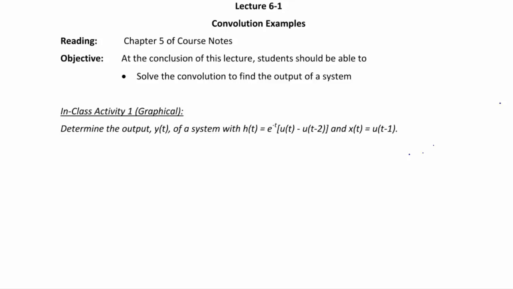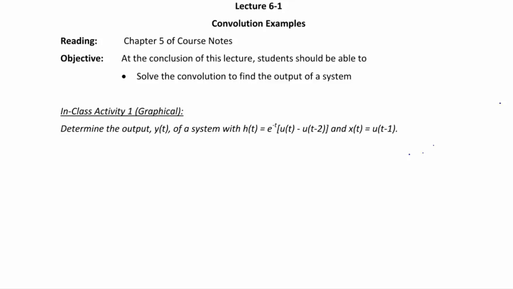Today we will do Lecture 6-1 on convolution examples, which is a continuation of Lecture 5-3 on convolution examples. At the conclusion of today's lecture, students should be able to solve the convolution to find the output of a linear time-invariant system. They should still be reading Chapter 5 of the course notes.